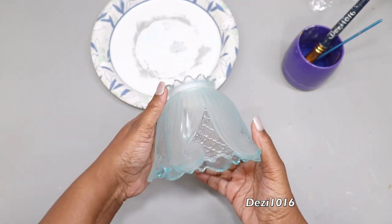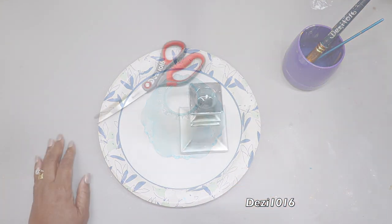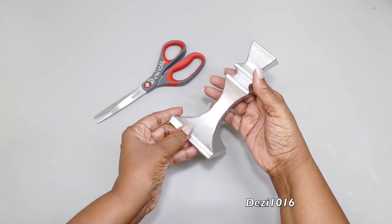So I'm going to set that off to the side and allow it to dry for about 4 to 5 hours. So here's our candlestick holder. It looks so nice and it's fully dry.